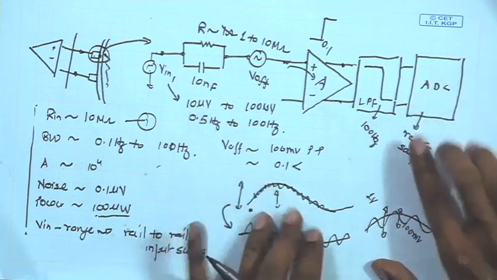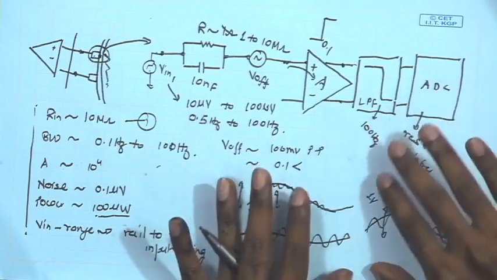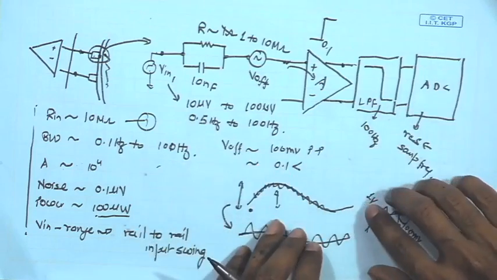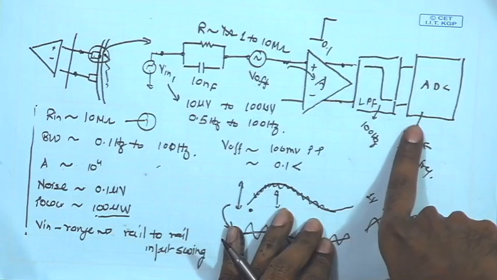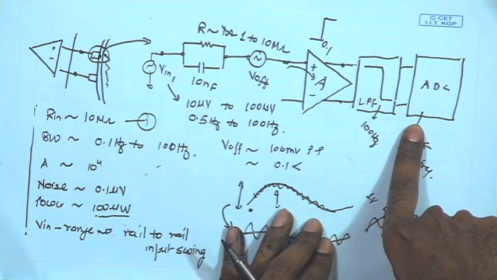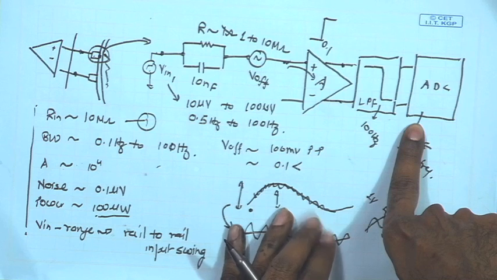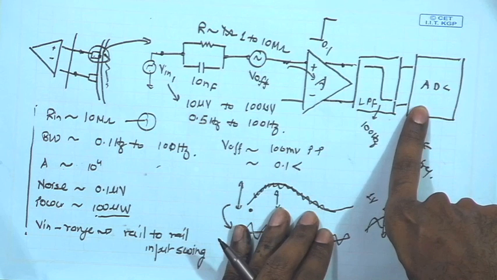The advantage of fully differential operation is that at any stage, if there are common mode noise sources coming from different sources like the supply or the clock signals that you are having in the vicinity of the analog circuits, the overall analog domain processing can be immune to that.